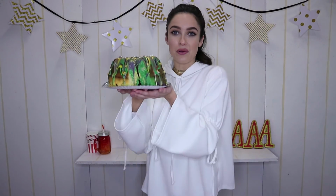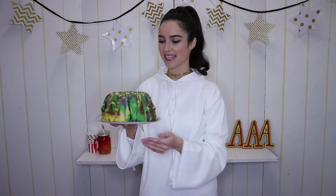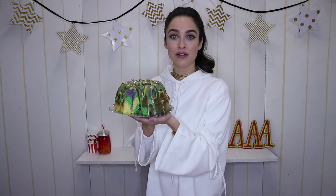Guys, our fabulous showstopper Mardi Gras piece. I think it looks absolutely amazing. I love all the colours on the inside. Each slice is going to be different because of the way we've layered all the colours around. The white chocolate ganache, although it may not look much, it does add to that flavour.